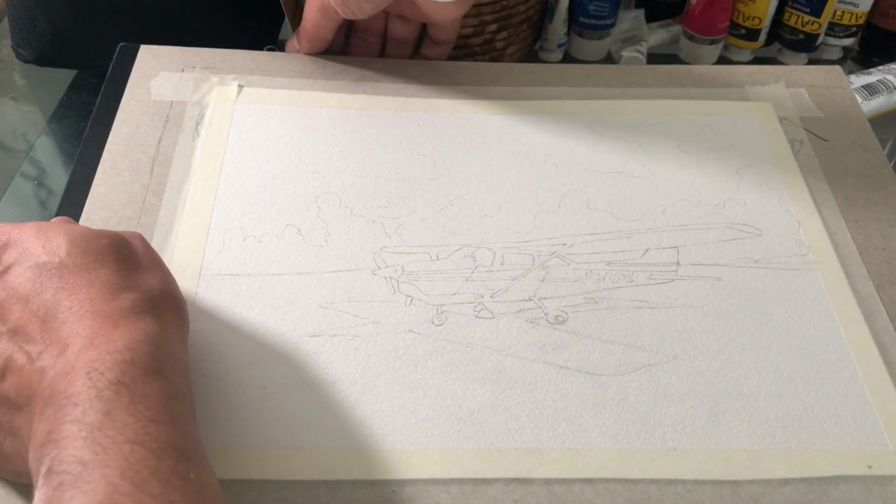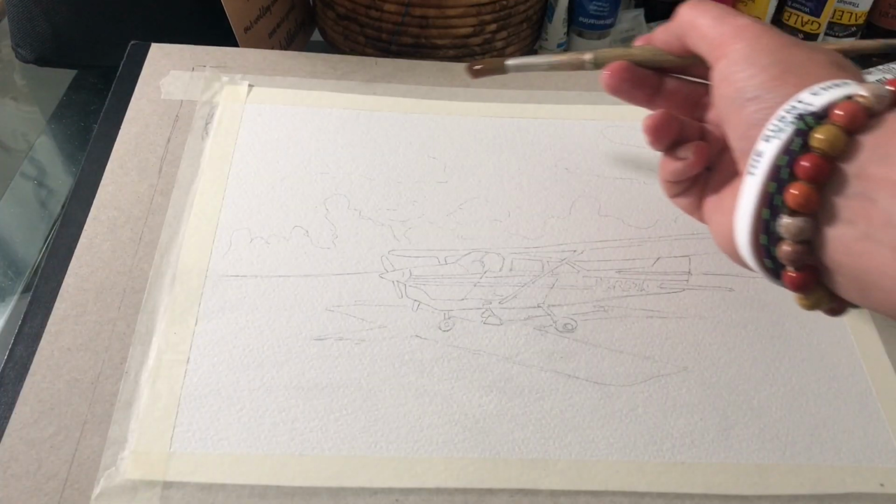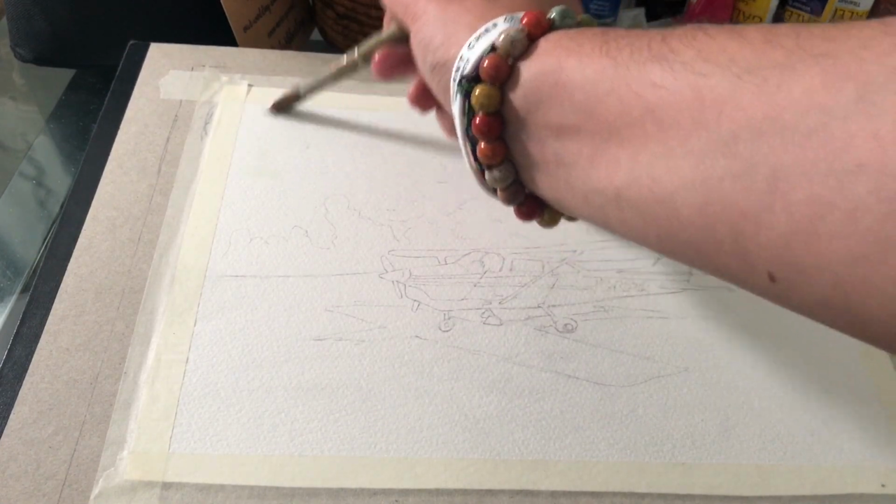I'm going to prop it up just using some masking tape. It just helps the paint work better.